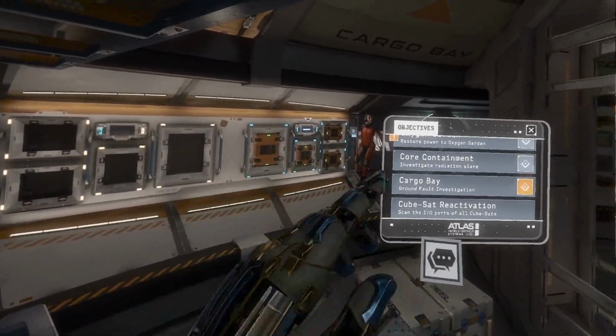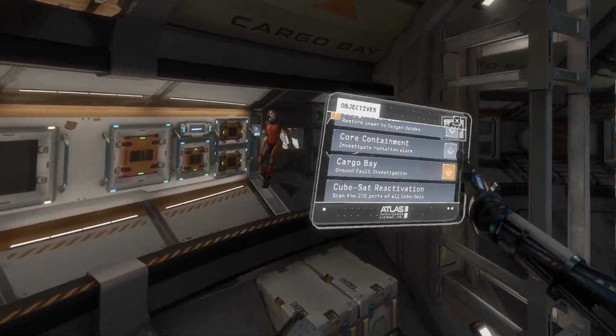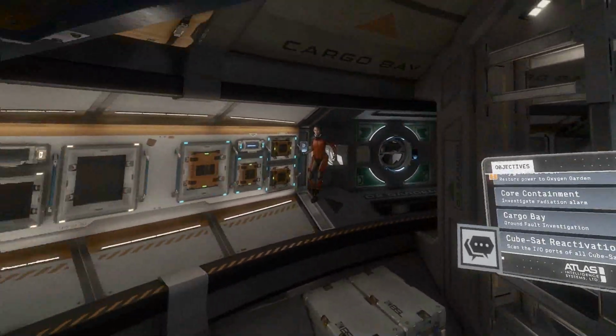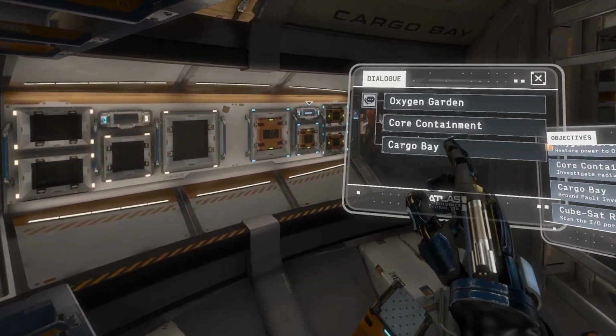So this little bubble, in case for whatever reason you haven't joined me from the previous video, I explained all this stuff. But look at these little pads. You can just move them wherever you want. It's cool. When you see the bubble, you hit the button and you get options. We're going to do cargo bay.